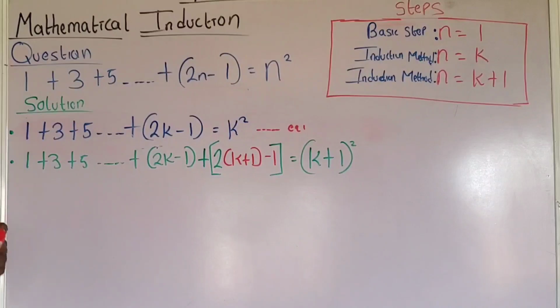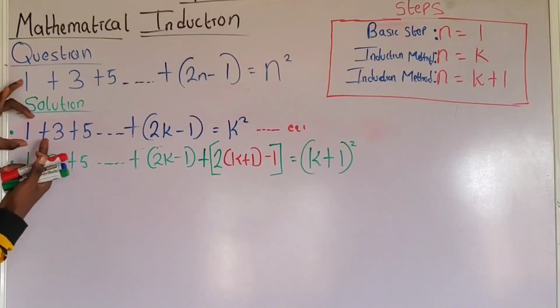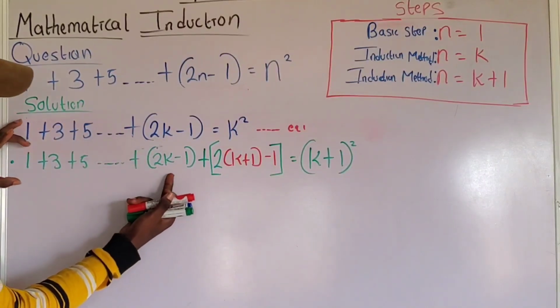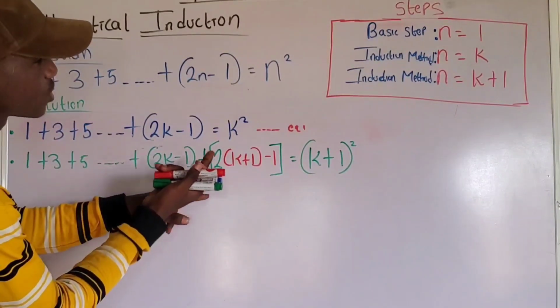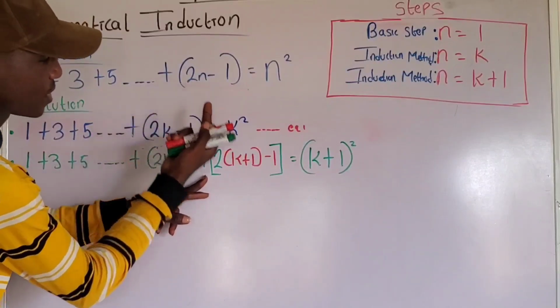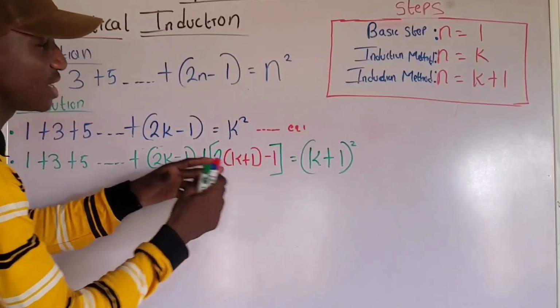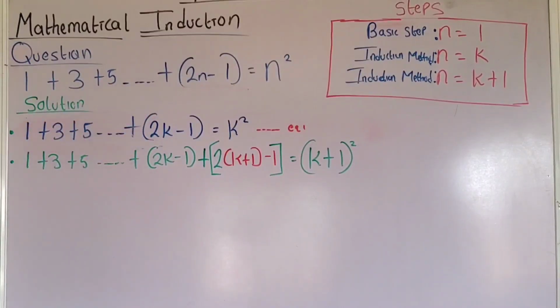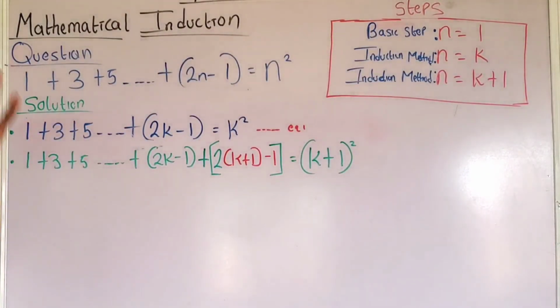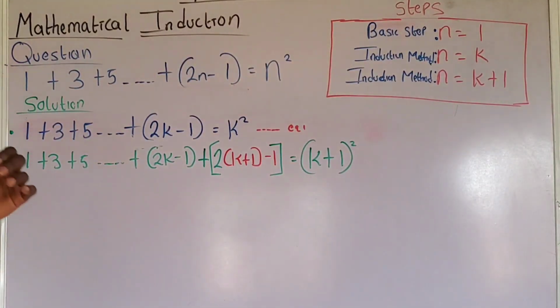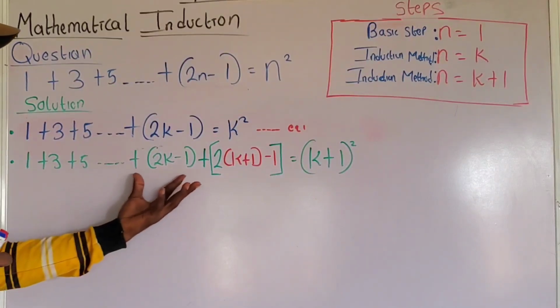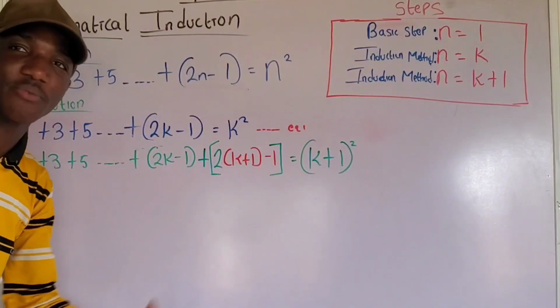Maybe I should explain again, just pay attention. What I did here is that I brought this 1 plus 3 plus 5 plus 2k plus 1. I bring it first, then I discover that I need to substitute n equals k plus 1 here also. So I bring this value that you see here, but instead of n, I replace it with k plus 1. That's what I did. I've not done anything. Now, what we want to do is check maybe what we have here is equivalent to what we have here.